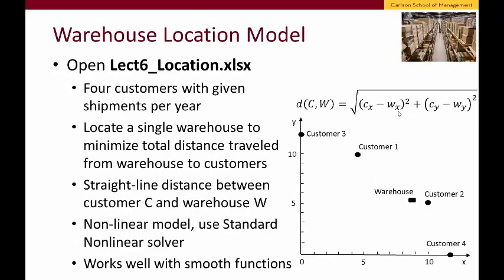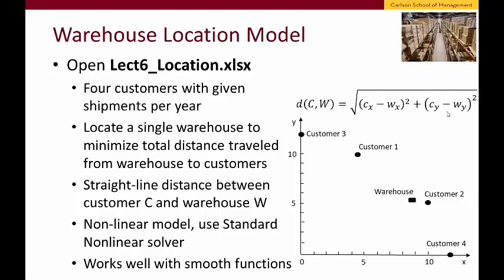Okay, so what we'll do right now is find the optimal solution for a single warehouse so that the total straight line distance from each of the customers is minimized. This will allow us to learn about the basic form of the model and visualize the result on the chart shown here in the bottom right corner of the screen. And again, notice that the distance function is the standard Euclidean straight line distance: the square root of the difference between the x coordinates of 2 points, x1 minus x2 or x2 minus x1, squared, where the c represents customer and w warehouse, plus the same thing for the y coordinate.